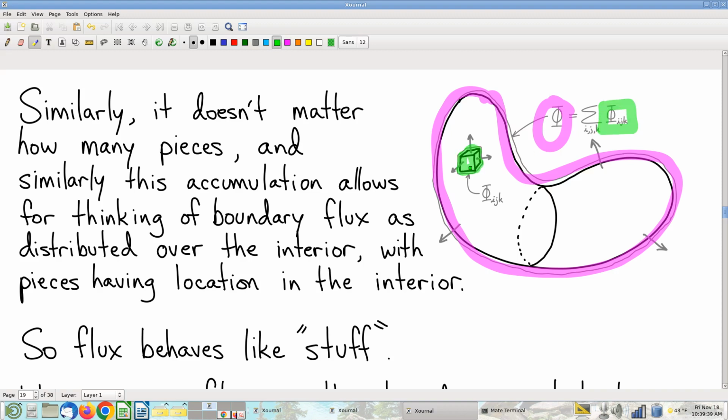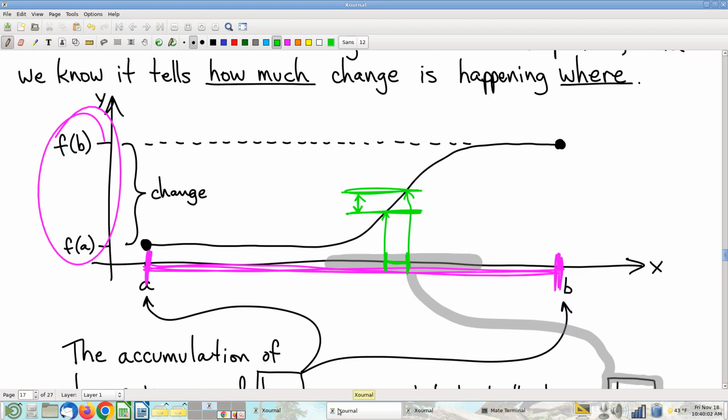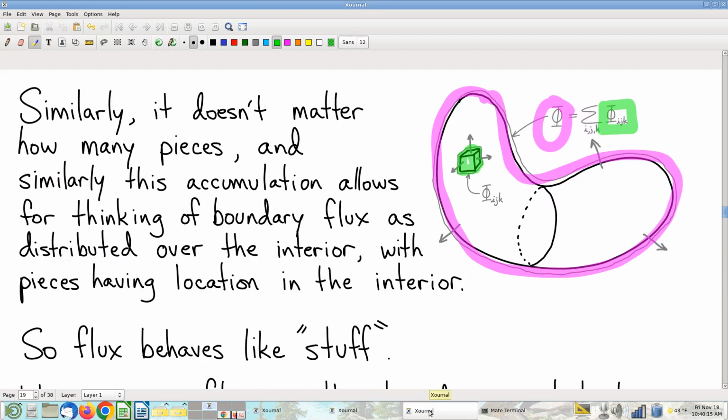And if you want to know how much of what you detect on the boundary came from inside this little block here, no problem. Just measure the outward-oriented boundary flux on that little block. That tells you how much of what you see in the purple actually came from the green. Just like with the fundamental theorem of calculus, just different quantity, different picture, higher dimensional, weirder, harder to visualize. Same concept though. Okay. All right.